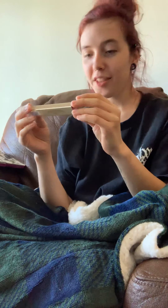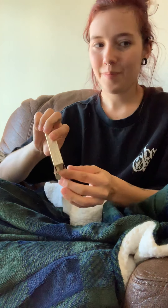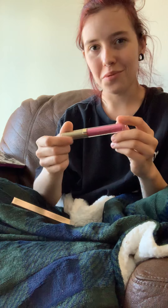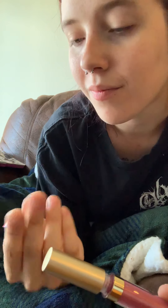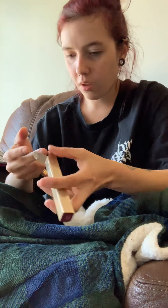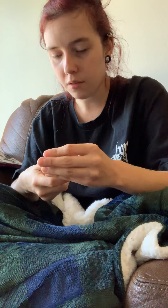There's a Stila Stay All Day shimmer liquid lipstick — I can't believe I just dropped it. It's pretty and very shimmery. I feel like it might make my teeth look yellow, since I usually go with more cool-toned lipsticks, but I like it so I'll hold on to it.